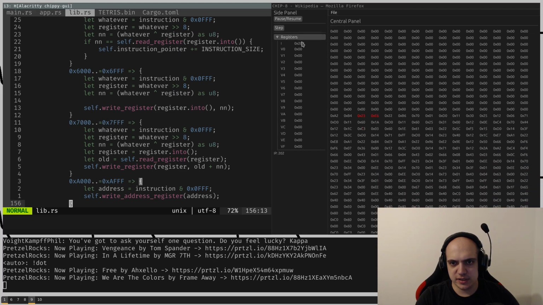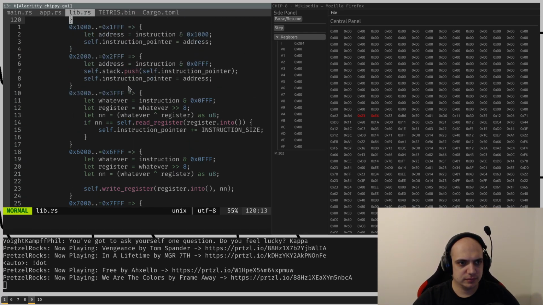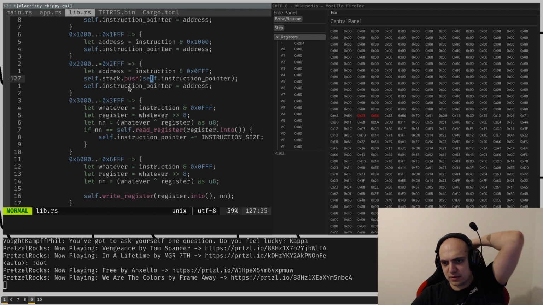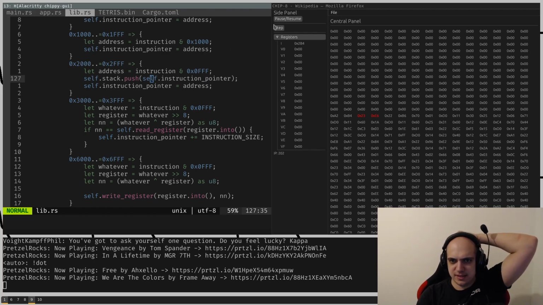First thing, it writes 2B4 into I. Next thing is 2 3, which calls the function, so it should set the instruction pointer to 3E6. So step. 3E6.